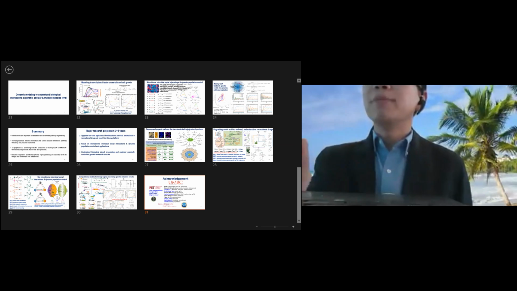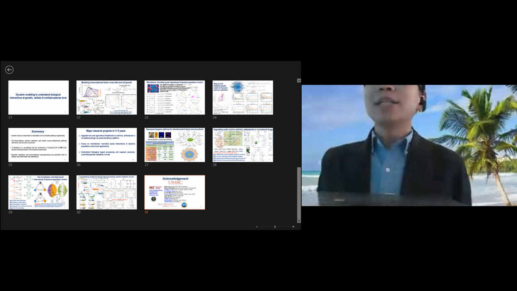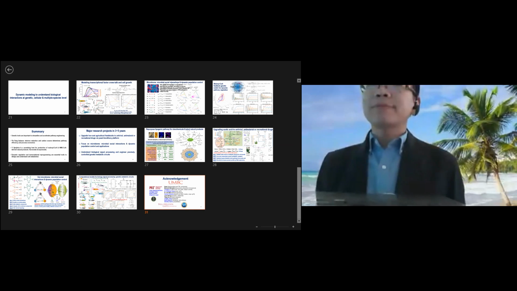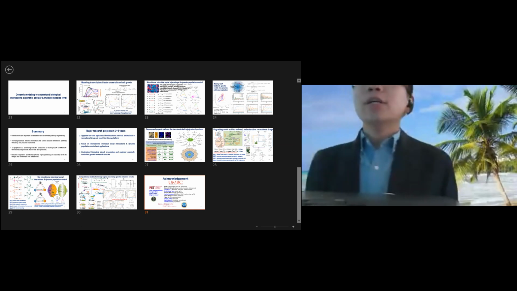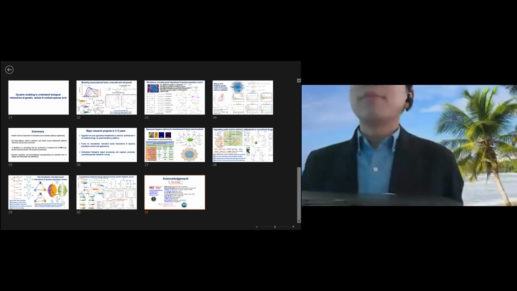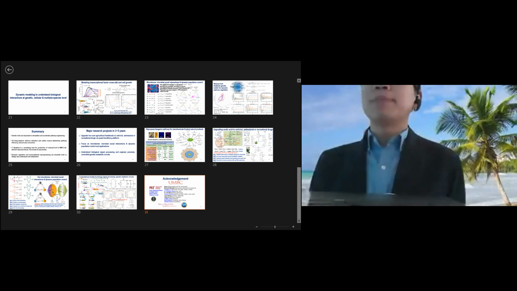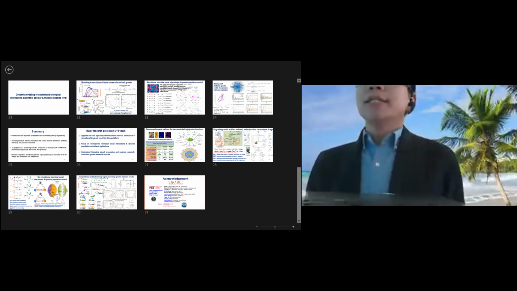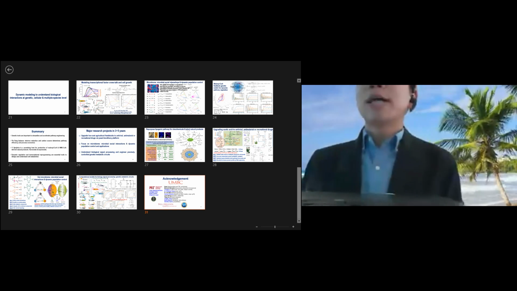So yes, open it. The question is: what are your thoughts on whole cell simulation models, such as flux balance analysis? Are they good? Thank you, Brandon. Okay, so another question from Robert is, ILC models are spatially lumped. Is there a possible need for spatially distributed models? Yes, those are very good questions.